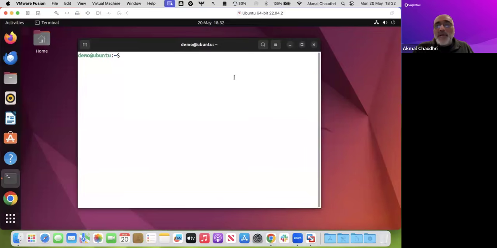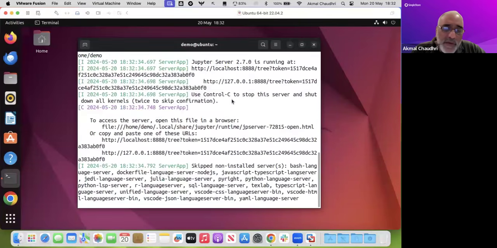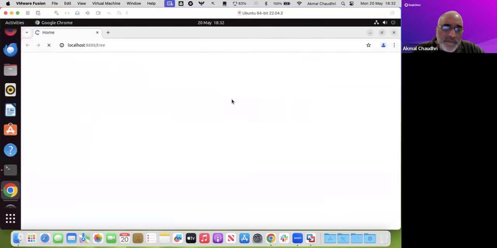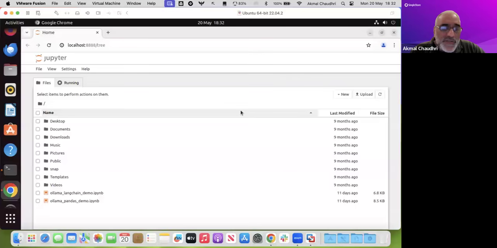Okay, so this is running Ubuntu, and I've previously run that command just to install Ollama locally. Very straightforward. I have the classic Jupyter installed as well, and I'm just going to power that up. Okay, there we go. And then we'll just walk through the steps.